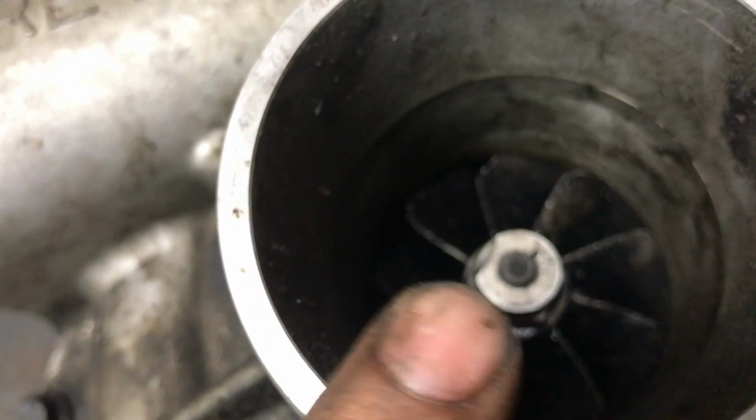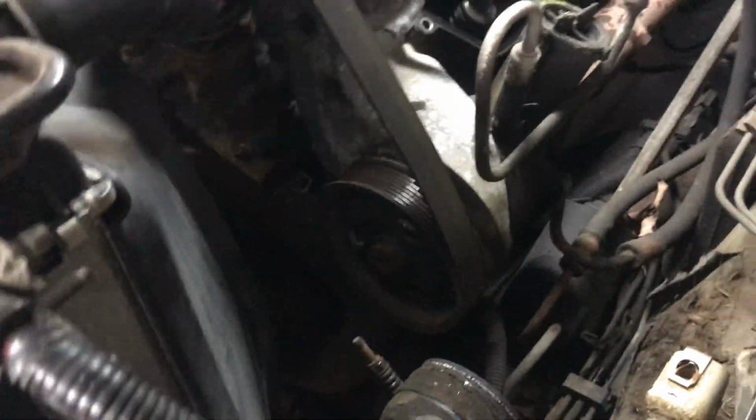This one had a little play in it. Got a little play in the bearings, and as you can see, some of the fins are broken. So I might rebuild that one and throw it in there. I don't know yet. We will determine that. I don't know how comfortable I am rebuilding the turbo, but yeah.